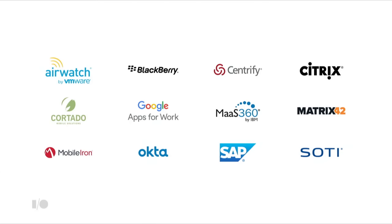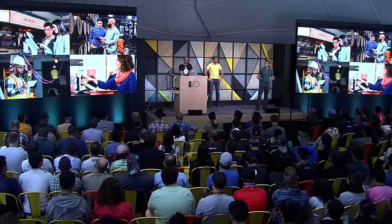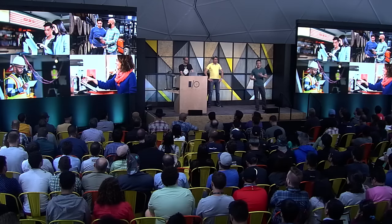With Android for Work, we work with some of the top EMM partners, and we've worked with other developers, OEMs, and carriers to make their products great for business. Businesses can choose the solution that's right for them. And because Android is an open platform, these solutions cover a wide range of business needs. IT also needs to offer different kinds of devices for different use cases. Since Android supports a really diverse range of devices at all kinds of price points, it's a great tool to give IT the choices they need to mobilize the entire workforce.